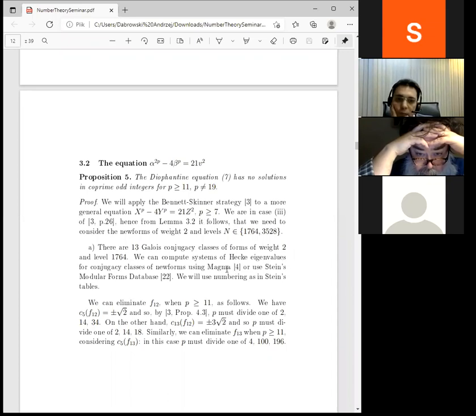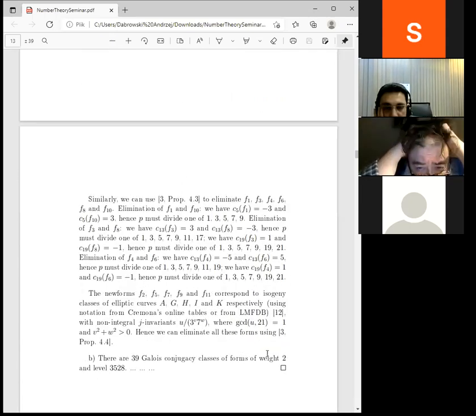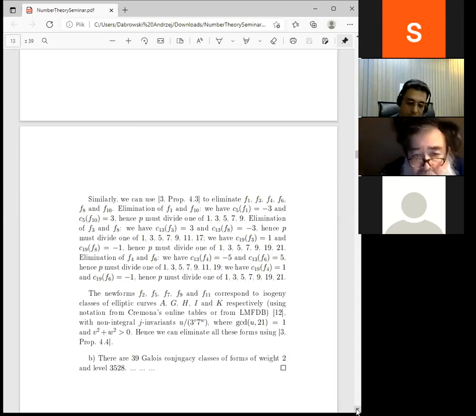And we follow, yes, we will calculate the system of eigenvalues, and we follow the paper by Bennett-Skinner. All that is necessary is proved there, so some necessary results, lemmas or propositions, are taken from the Bennett-Skinner paper. So here are some details, of course, details for this second level in the paper published in the Journal of Number Theory.